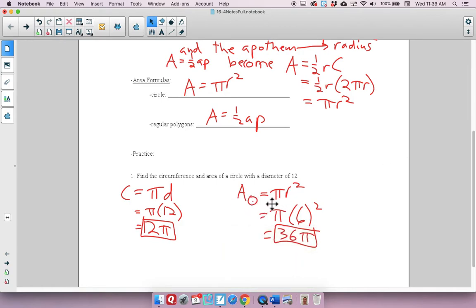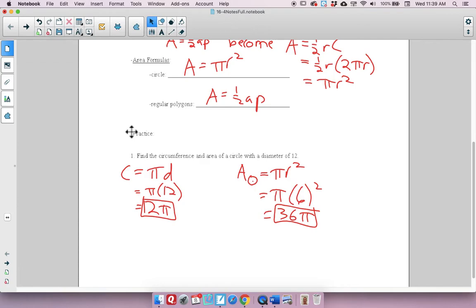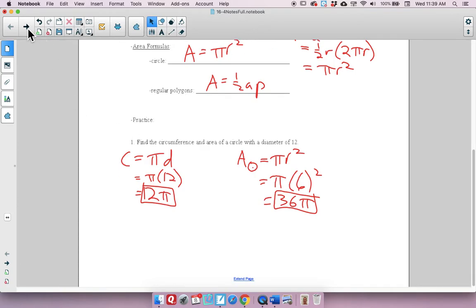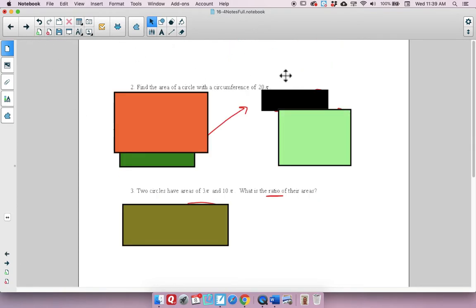Notice here again how I wrote out the formula. The area of a circle, the circumference. I really want you to get in the habit of doing that. It really helps set the game plan, helps me see kind of what you're doing, and making sure that you really kind of set yourself on a good course. Okay, let's try this one. Find the area of a circle with a circumference of 20 pi. When you do this problem, make sure that you really kind of think about what formulas you need and how you're going to be able to get there.